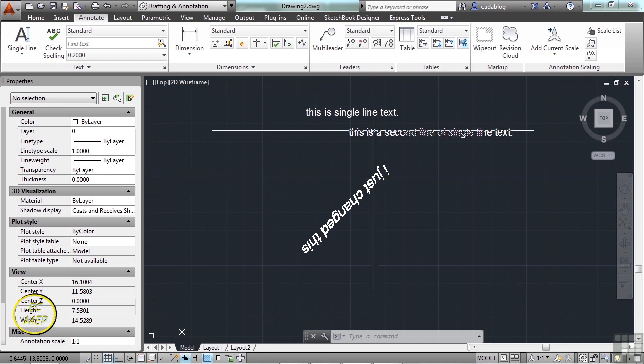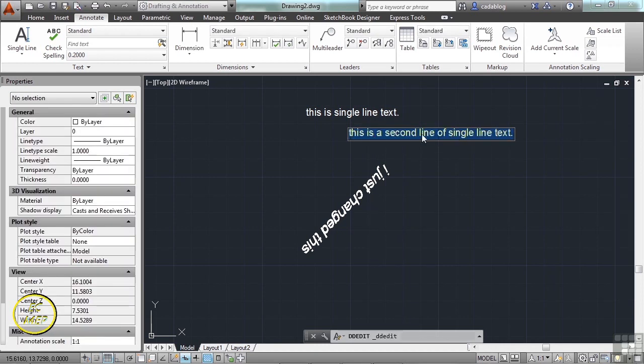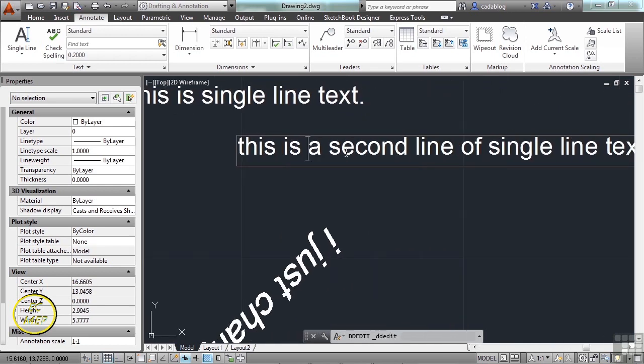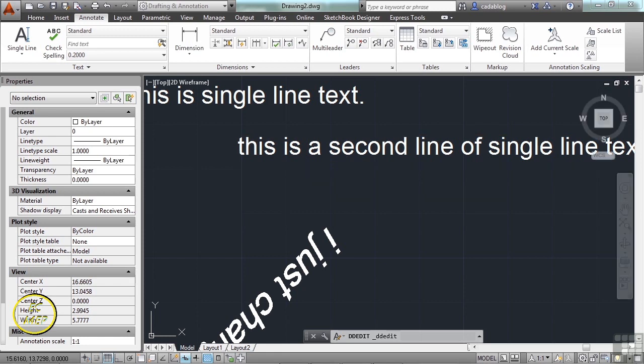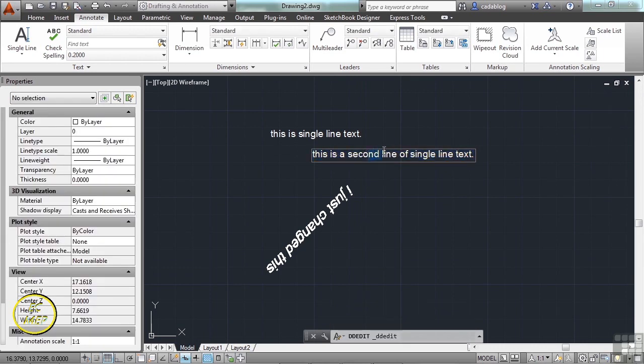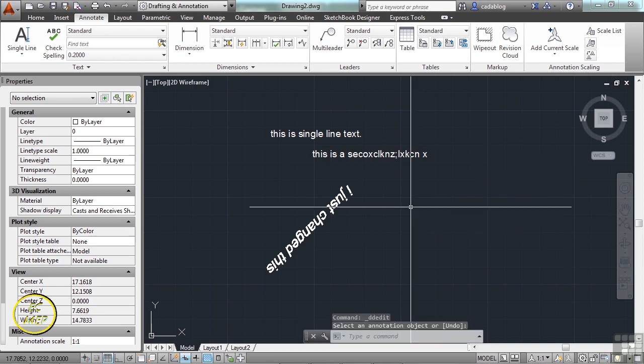To edit the text, again, just like anything else, you double click it, and there you go. Everything's highlighted in here. You can pick where you want your cursor to be, and that's where you're going to type. So you can just start typing away or edit it, etc. That's single line text. The nice thing about single line text is when you edit the text for whatever reason, and you just type something in, you hit enter, and you're right out. It's real easy to do. That's one benefit to single line text.